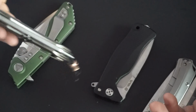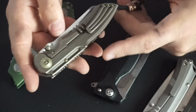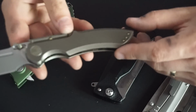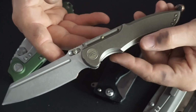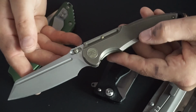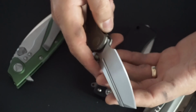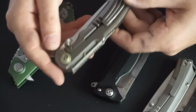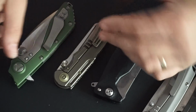So it's not a flipper, but it's a thumb stud on bearings, and geez, it is smooth to close. You're getting proper machining prowess, as well as really nice materials like the titanium. Good design choices. What they've done here is it comes with almost a pocket worn finish. So this is a really high-end knife that I personally wouldn't be afraid to carry, and I have actually carried it even though it's on loan from a viewer of mine. So you definitely get a lot for this price point, if that sort of version of a lot means anything to you, I guess. If you want things like it looking really cool and eye-catching, then this is a good place to go, I suppose.